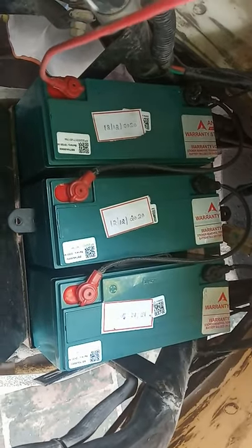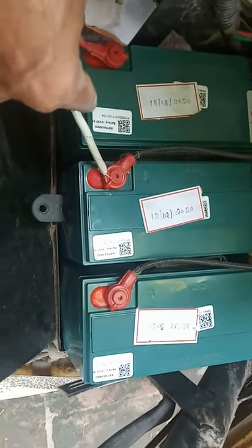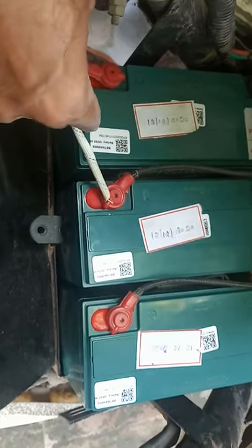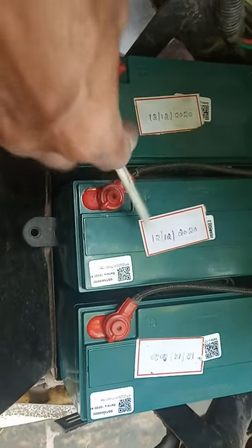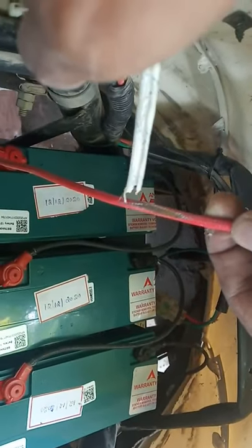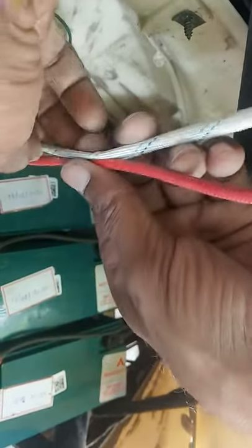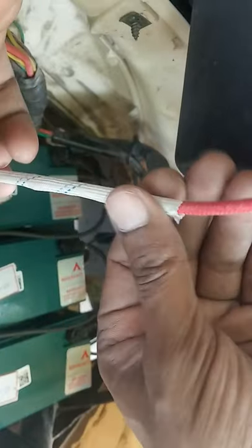We have connected the wires — you can see the wiring has been connected. It was full of dirt and dust — just brush it. You don't need to use water, just brush it with your toothbrush and it will become clean. You also need to brush the wires — dust settles on them too. And if you find any damage or depreciation on the wire, use a sleeve and secure both ends with a steel grip tape or cellophane tape.